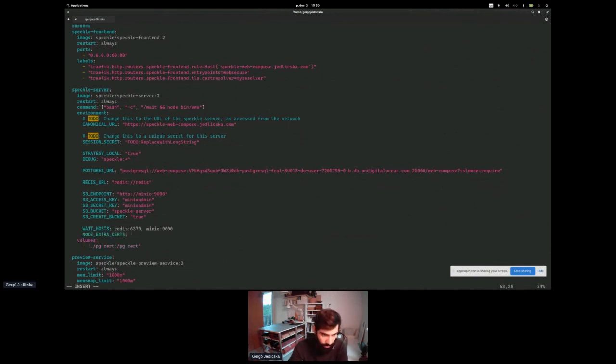And in here, we do need to provide a value where the certificate can be found. So this is the source where we are coming from, and this is the target of the mount. So we are gonna do /pg-cert/ca-cert.crt.